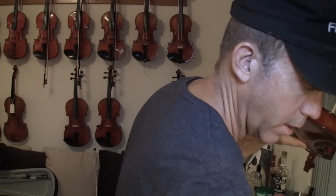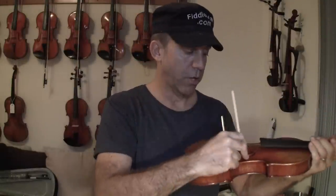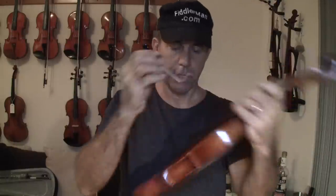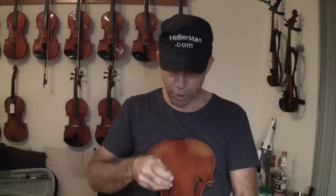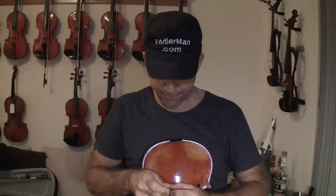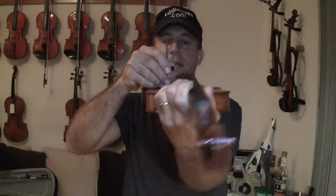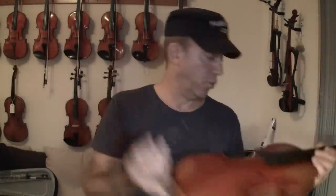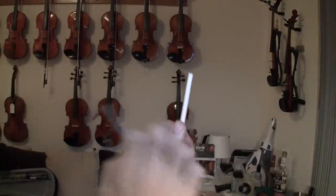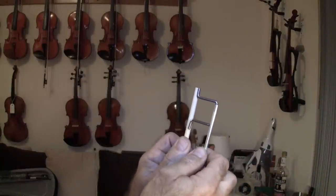If you have a tool like this, it's going to help you get the perfect position inside the violin. I'm going to use this tool to show you how close I am just by doing it the way I did it. You loosen this tool, stick it inside, put it in the spot where the sound post is going to be, lift the top part and tighten it. Make sure it's straight — you don't want it to lean in any direction. Take the tool out and check with the line. It's pretty much perfect.